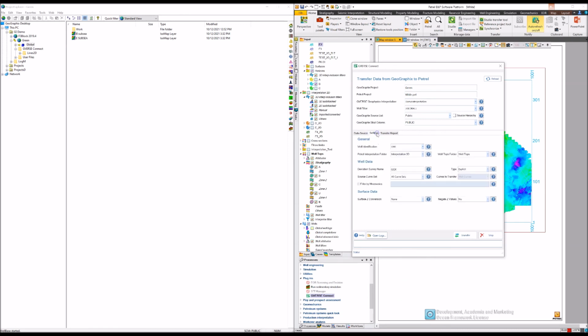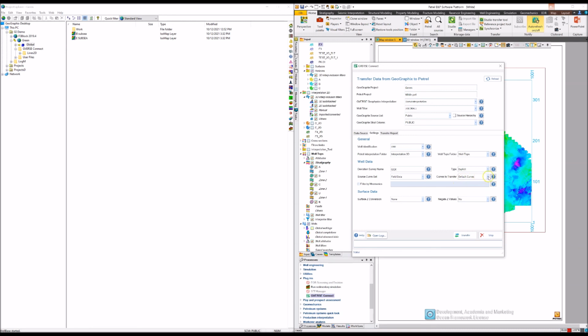Also, when you're transferring log curves, there are small changes from the settings. You'll see that now you can choose your source curve set. You can go with all curve sets, which will give you access to all log curves, because log curves within Geographics are also organized into what we call curve sets. One of those curve sets can be your active curve set or your field data curve set. So if you want to just work with your field data, you select that, and that also gives you the option to use your aliasing scheme.